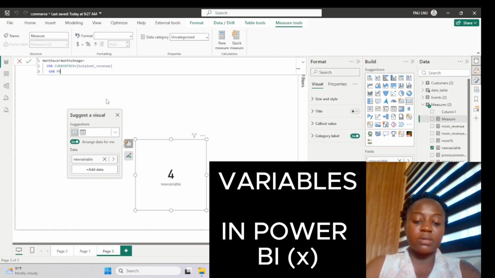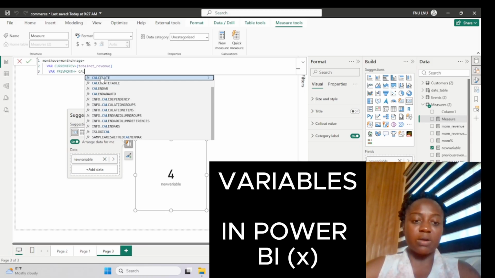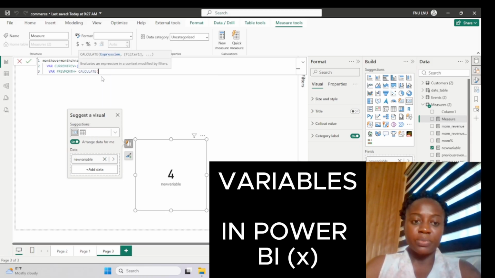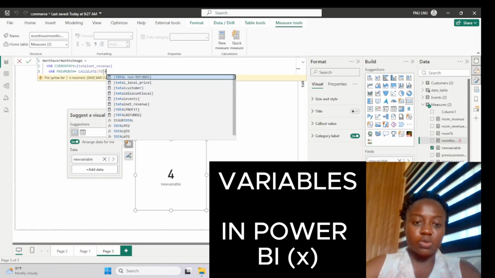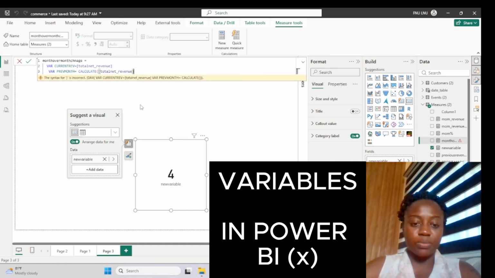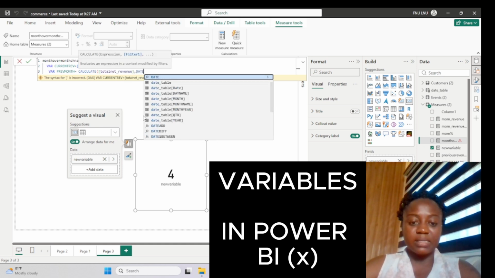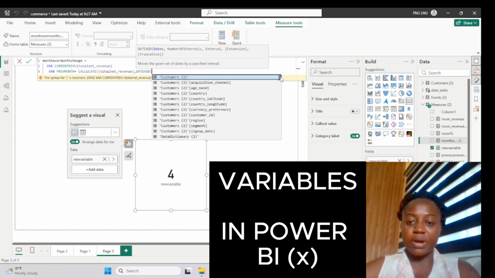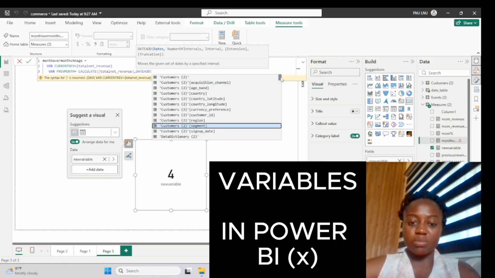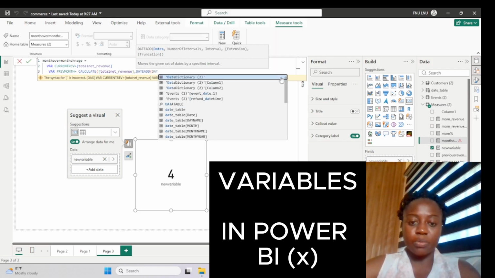Another variable. Now I want to calculate the previous month's revenue. So I will use my calculate. You calculate an expression. You calculate your total net revenue, comma, date add. As you know that date add, don't worry, I will explain more about date add, but our video here is on variable.